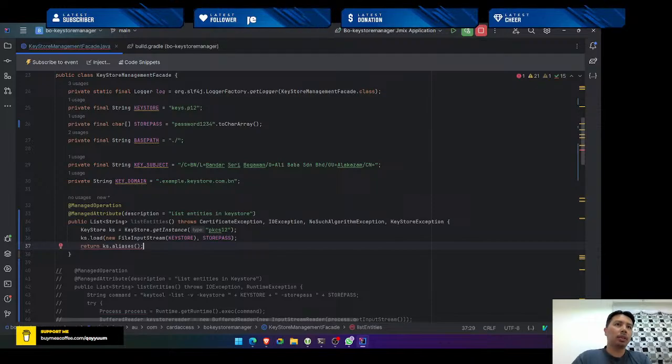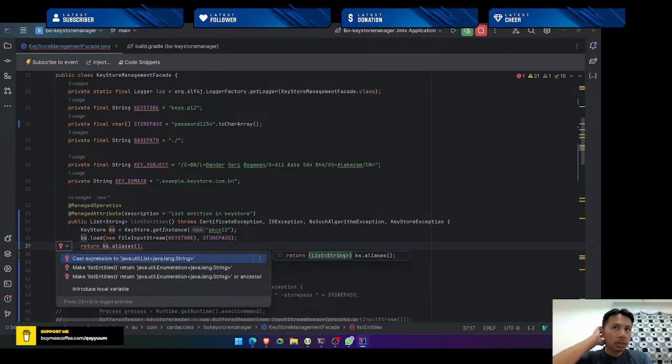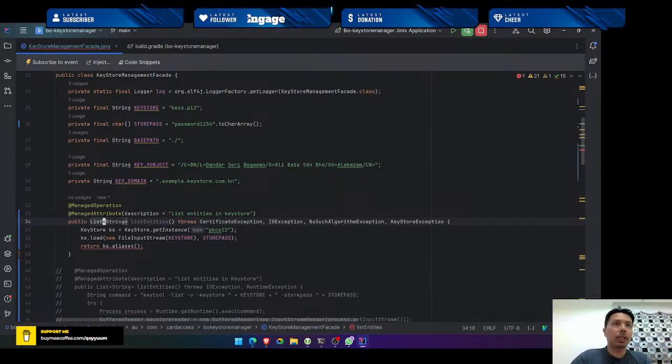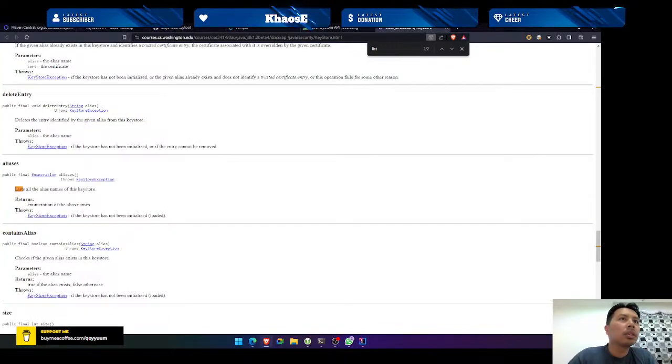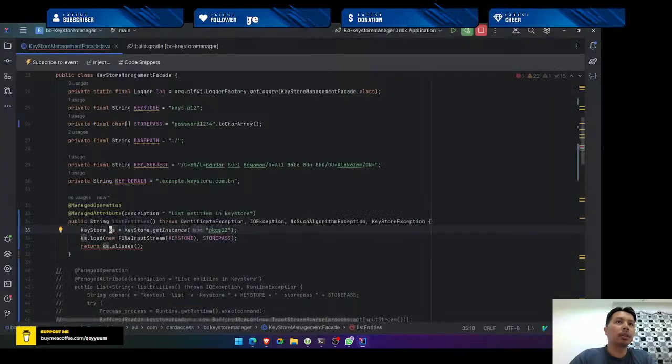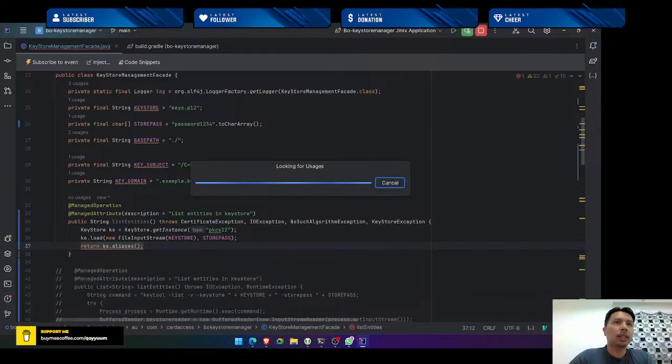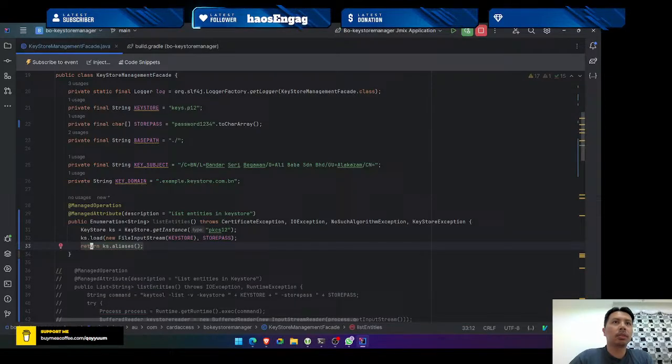Yeah. What's that? It doesn't return a list, is it? What does it return? What's a string? I think. Does it? Okay, let's see what happens if it's not a list. What does it return? It doesn't say. Enumeration. Okay, it doesn't seem to mention it. So let's just cast it. Enumeration.